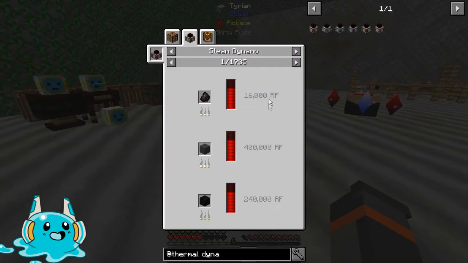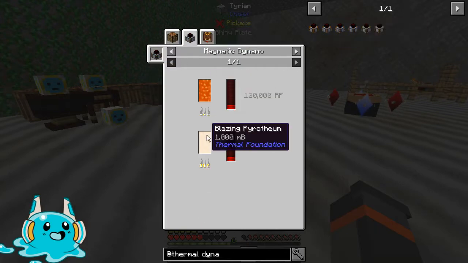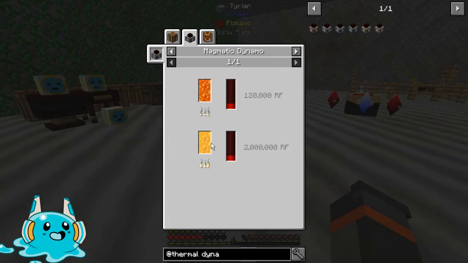The steam dynamo uses just solid fuel and water, and it can produce varying amounts. Like a block of charcoal will produce 160 RF. It produces it at, I think it's 80 RF per tick or something like that, but you can speed that up using augments once you have it upgraded. And you see that it burns pretty much anything that is burnable. The magmatic dynamo is, of course, lava or blazing pyrotheum. A bucket of blazing pyrotheum is 2 million RF, a bucket of lava is 120,000 RF.